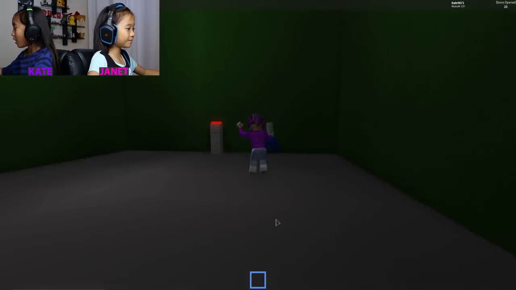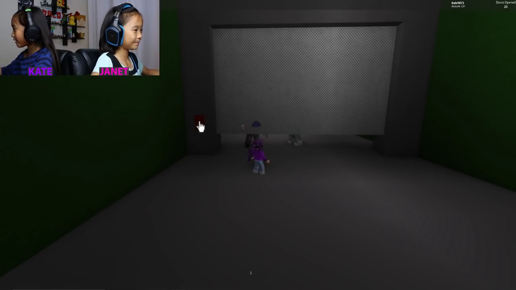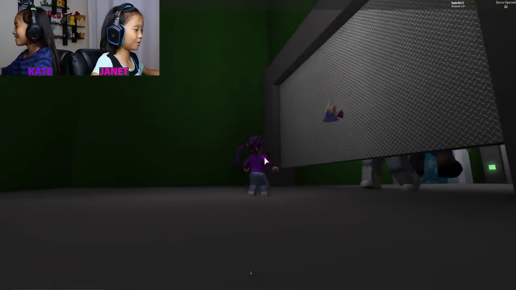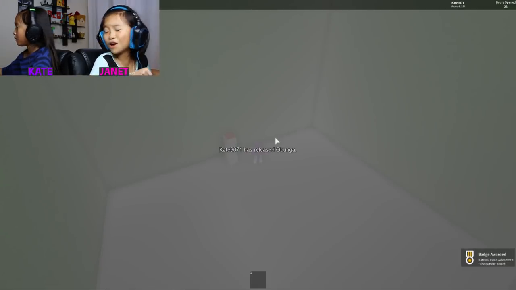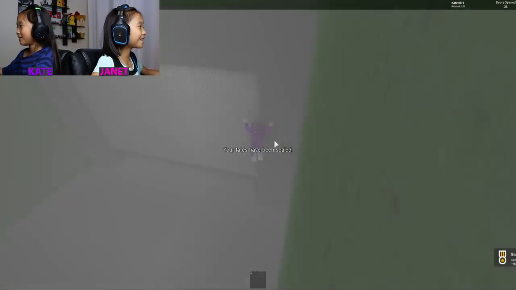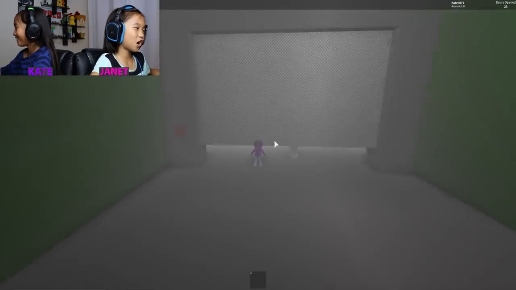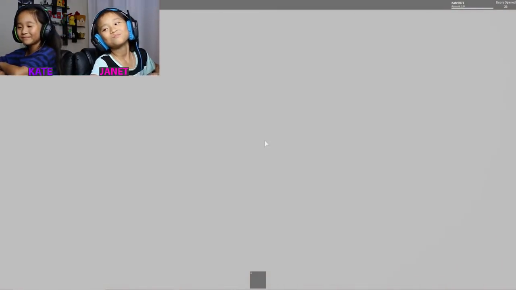Oh my gosh! Oh my gosh! I'm in! There's a button inside. Oh, it won't let me. What's this button? Should I touch it? Should I touch it, guys? Oh, no. I'm going to touch it. What happens? No! No, we're gonna die! We're gonna die, guys! This is like poisonous fog. I'm not ready. Yeah, we die.